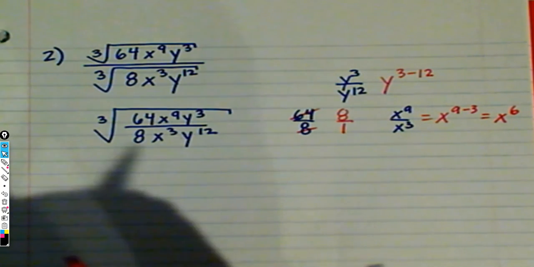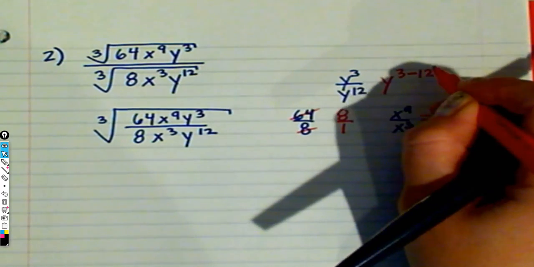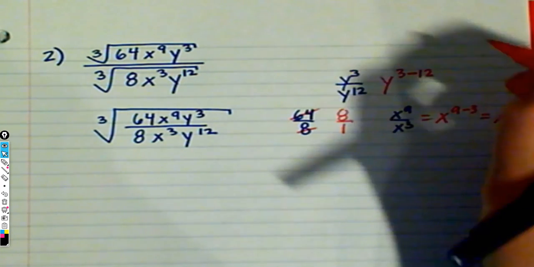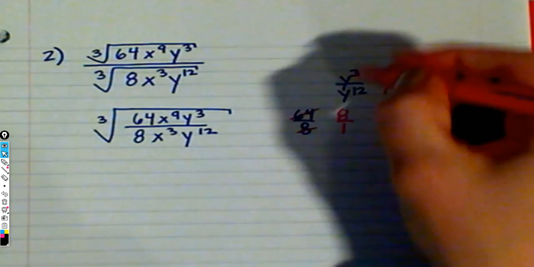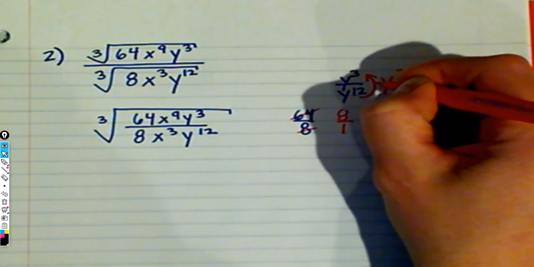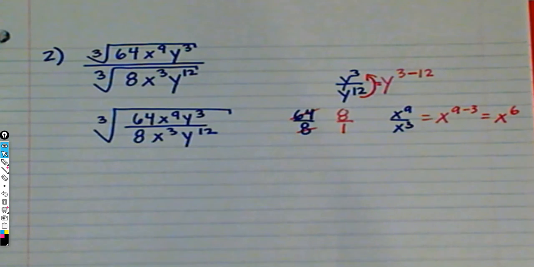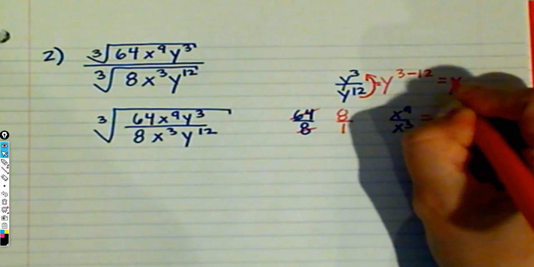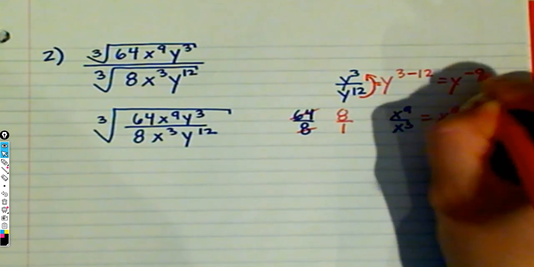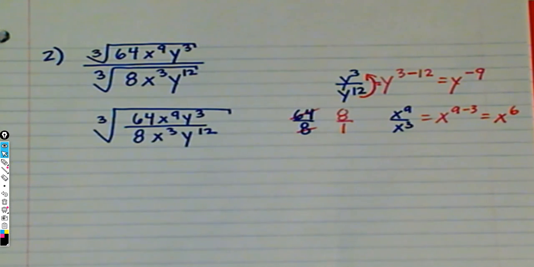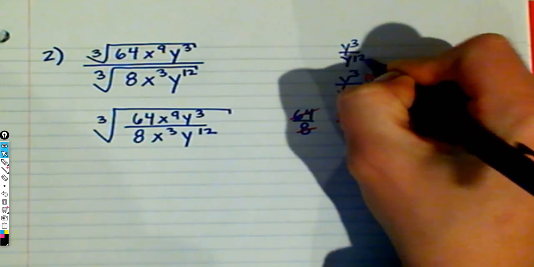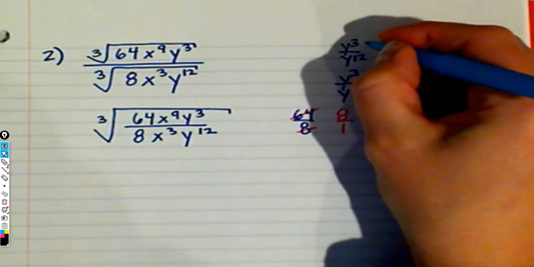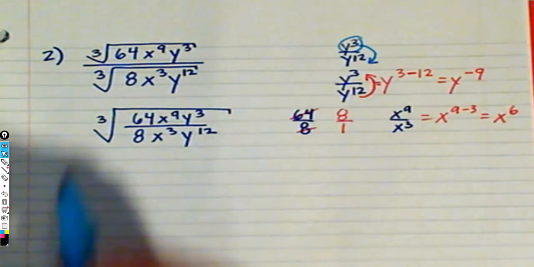okay, notice that I moved the 12 up, and that's why I'm subtracting the 12. But in reality, if I wanted to, okay, in this particular example, I moved the y to the 12th to the numerator by subtracting that. And so we get negative 9. And you're like, oh, I don't like negative exponents. So I'm going to do this a slightly different way. I don't want to move y to the 12th. I actually want to move this one down.